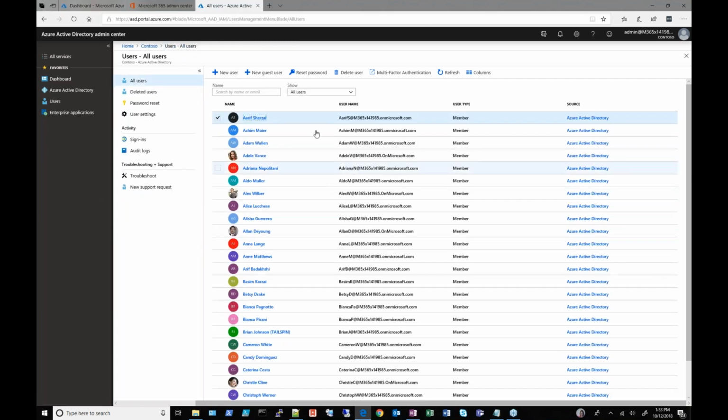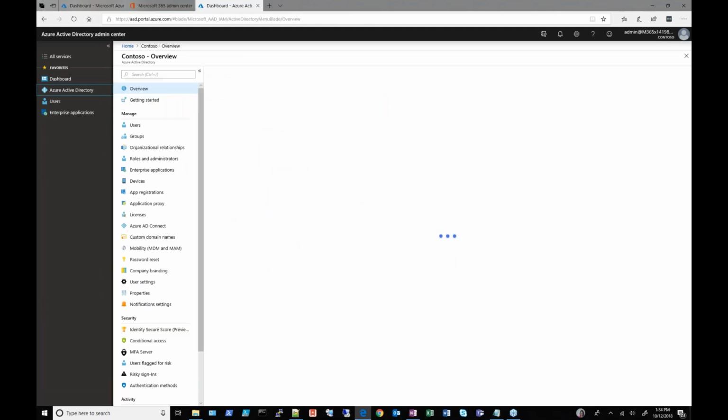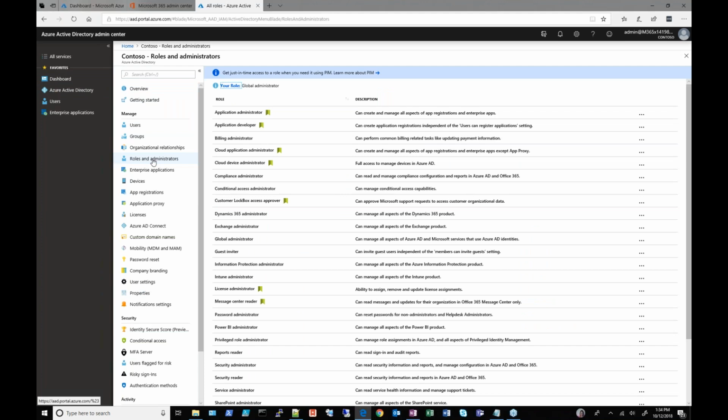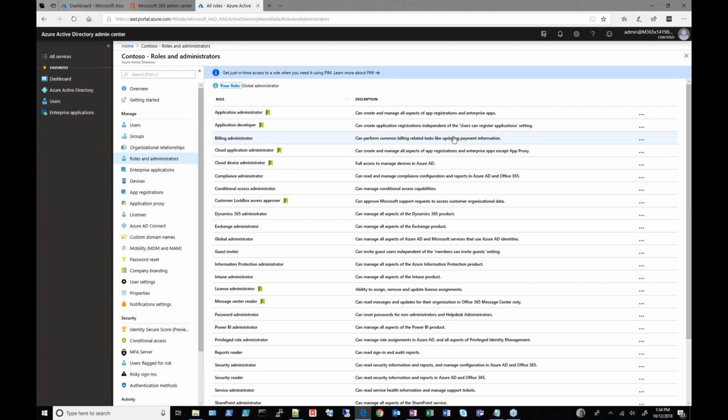But just like Active Directory on premises, you can add them to groups. There's also roles, and any Exchange admins or SharePoint admins will know about roles. These are permissions that you can assign to groups or users, which grant you access to different parts of Office 365. And so you've got Dynamics, Exchange, SharePoint, really any of the Microsoft software that is in the cloud. It's going to be using Azure Active Directory as its identity manager in the back end.